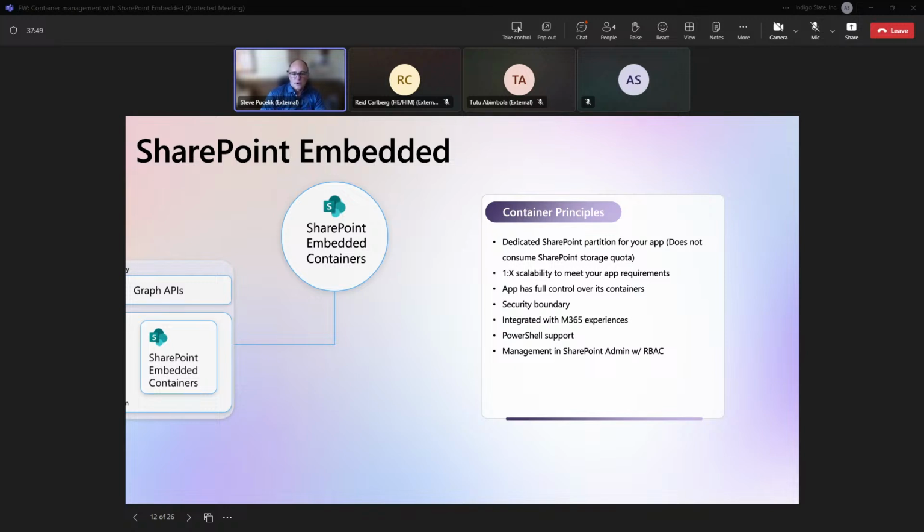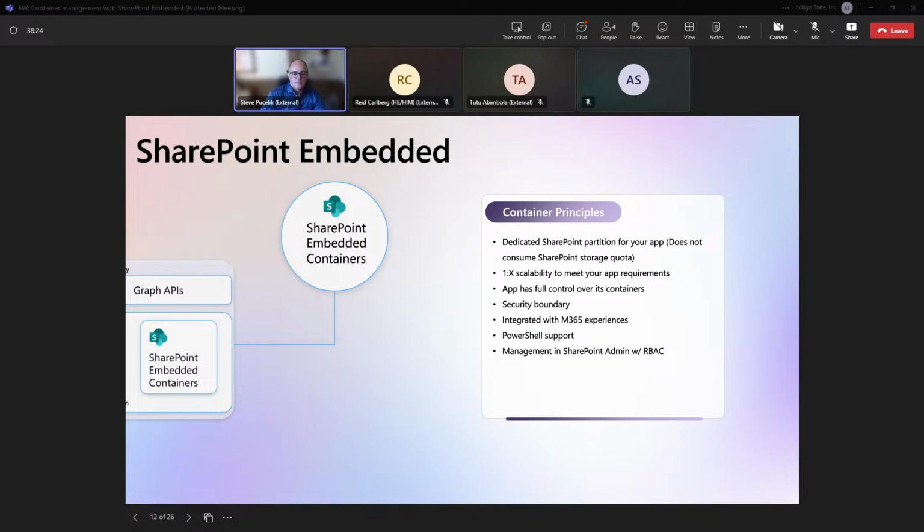Dedicated storage SharePoint partition in your application. So just like Reed and I talked about, this is that isolated area that you have permissions on, and you also have the ability to transact on that content individually. So that's where it's not part of your traditional storage quota within a SharePoint environment. We'll get into what that pricing and so forth looks like here in a bit, but know that that is very much a separate activity that you have control over.